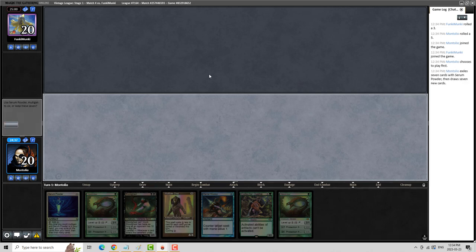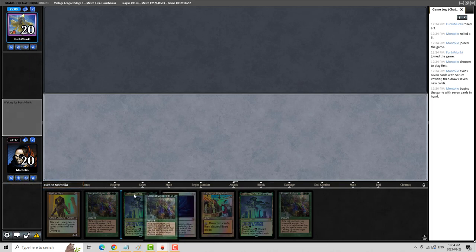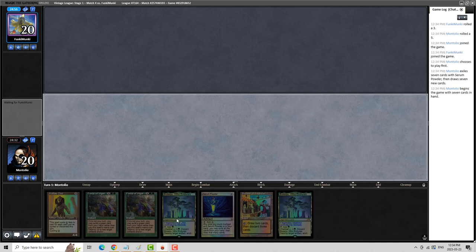That is an easy powder. This hand looks great. Well, great's an overstatement, but if they are on PO still, we have some answers here. If they're not on PO, we're probably in trouble.